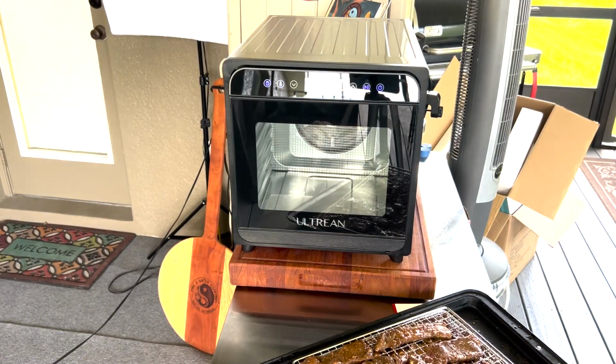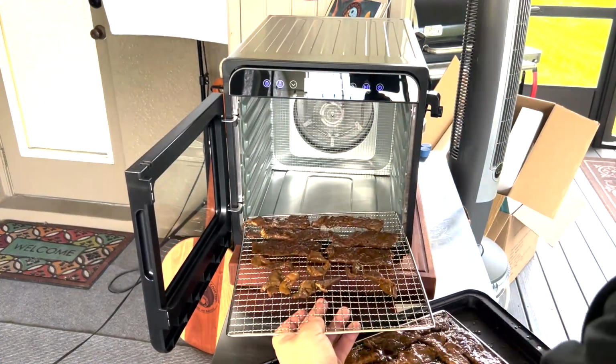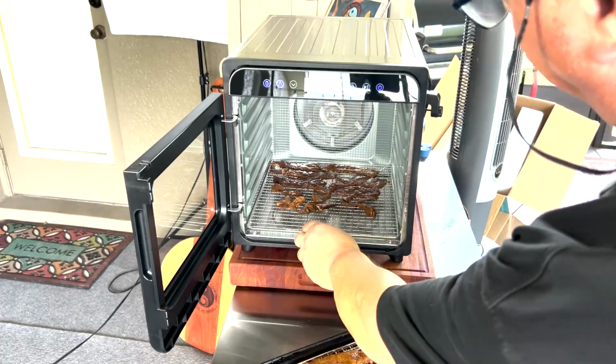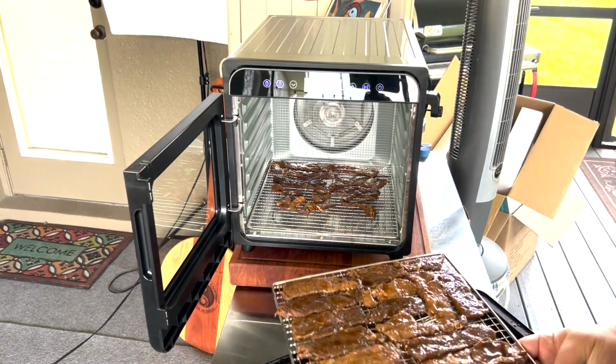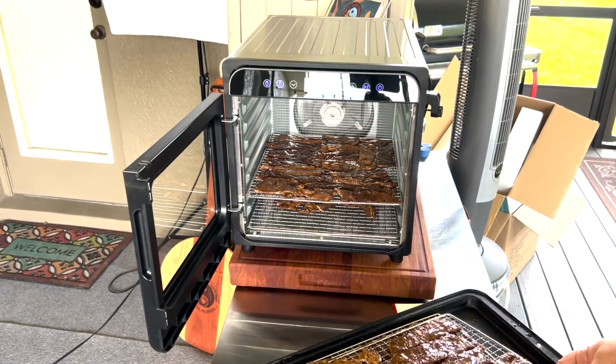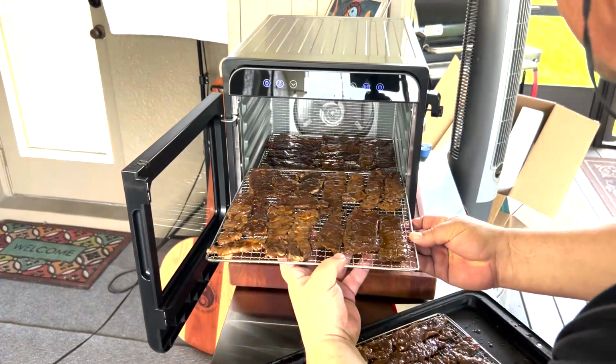All right, guys, I'm ready to put the jerky in. Now, like I said, one of the reasons I got this was the sheer size, because it has 8 full racks. I've got almost 3 pounds of top round that I pounded down and marinated for jerky, and it's only taken up 5 trays. The trays are pretty good size. So I'm going to space these out a little bit differently, so I'm not going to have them all right next to each other. That's going to make it better for these to dry a little quicker. So that one doesn't even have a full tray. So I'm going to skip a shelf there, put this one in. Helps if you turn them the right way.